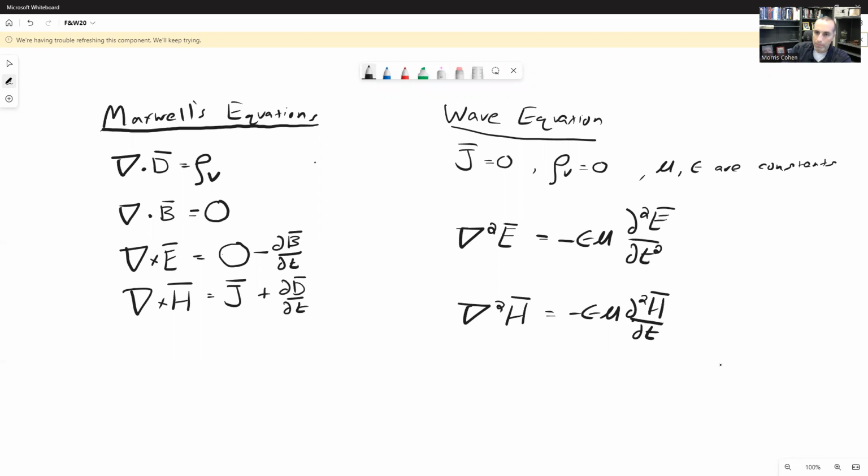There's a squared right there. All right, what this tells us is that the second spatial derivative of the electric field is proportional to the second time derivative of the electric field, and the same can be said for magnetic fields. And from this, we can come up with a solution in which basically you have a moving wave. That is the only thing that can satisfy this equation right here. In particular, we're going to have a wave that will move with a velocity and potentially will attenuate.